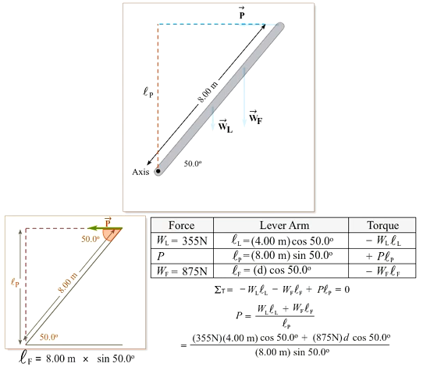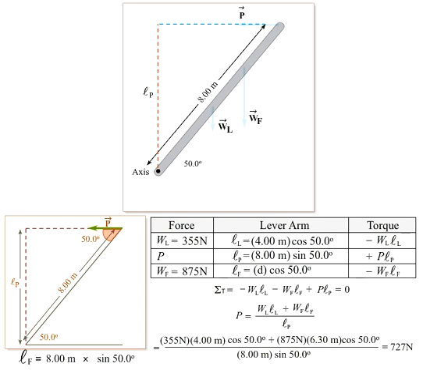Now that we have an equation for the magnitude of P, we can also determine the magnitude of G sub x. D is the distance from the bottom of the ladder to the firefighter. In the text, this value is 6.30 meters. If we replace D by 6.30 meters, we get that P is 727 newtons, which is the value given in the text. This means that when D is 6.30 meters, the magnitude of G sub x is also 727 newtons.